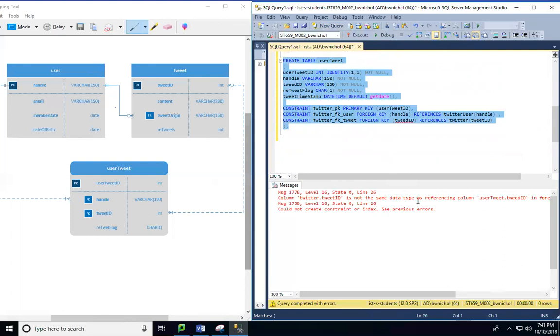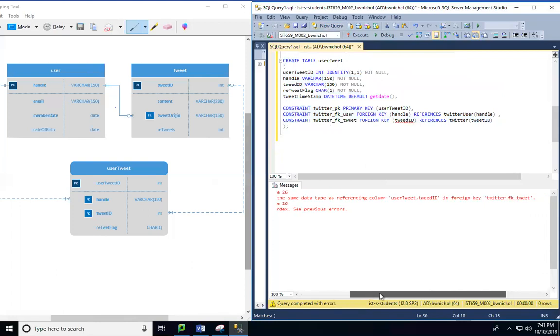Okay. So we have our first error message. Bear with me, I'm going to mute while I read it. Okay, this is great. So it actually looks like we have our first problem. And this is great because it's something I mentioned in lecture yesterday. You really want to make sure that you have both the data types of the referencing column and the foreign key column to be the same.